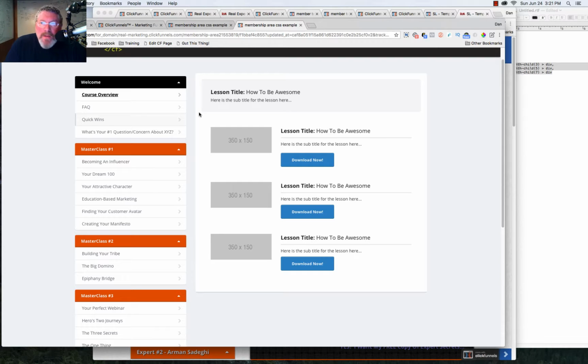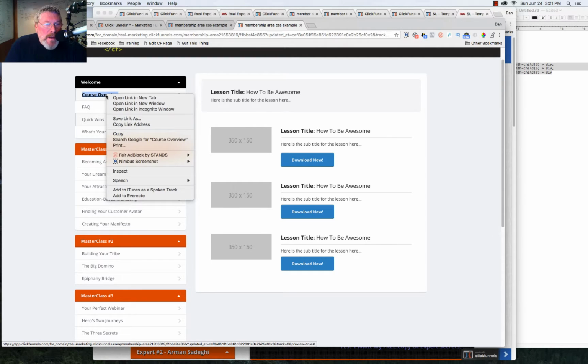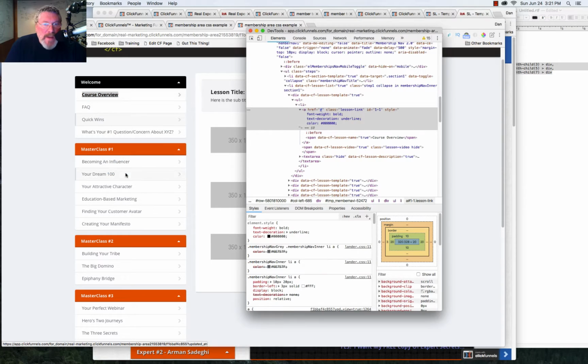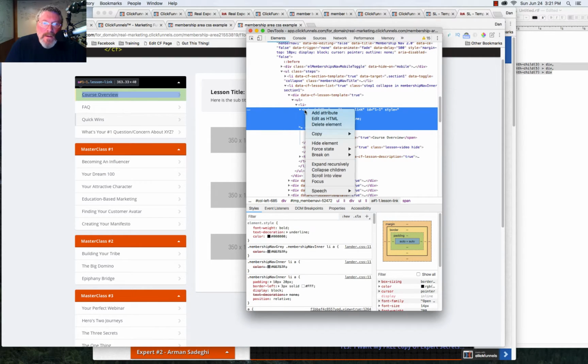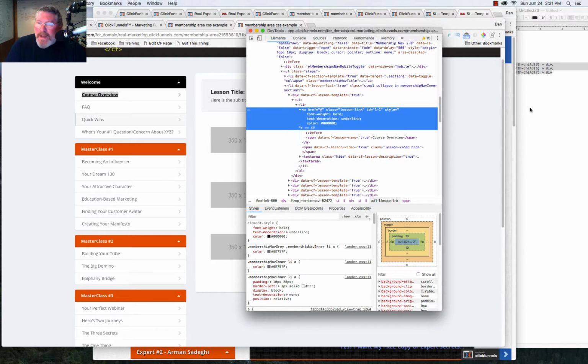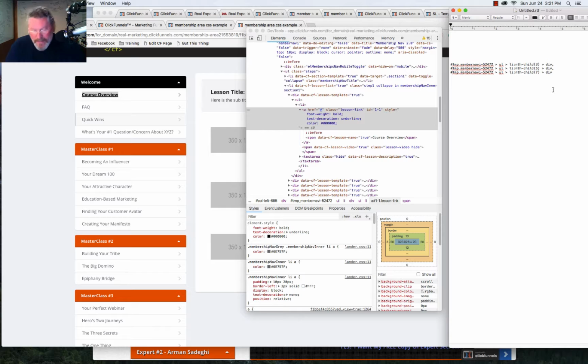Now let's pick all the elements that we want to do that to. So again, I will right click. I will inspect that element. We're going to come right here to the A. We're going to right click it, do the same thing we did before. We are going to copy the selector, and we will come over and we will paste it in. Totally looks different than the one before. That's okay. Again, we're going to put a little comma, going to hit a carriage return.